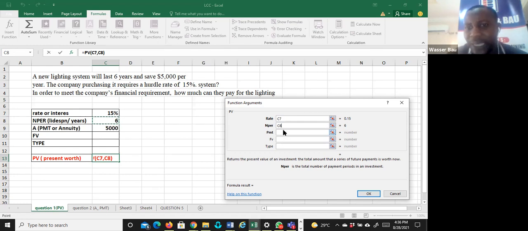Then PMT is what is called the payment. In Excel, it is called payment, but in our literature, we call it annuity. We call it annual amount. And in this question, they say it is savings. So you see, it's good for you to understand the concept of the system, then no matter how the words are used interchangeably, you'll be able to decipher what they mean. Out of those 5 I told you, P, F, A, I, N. So in this question now, we know what is P.